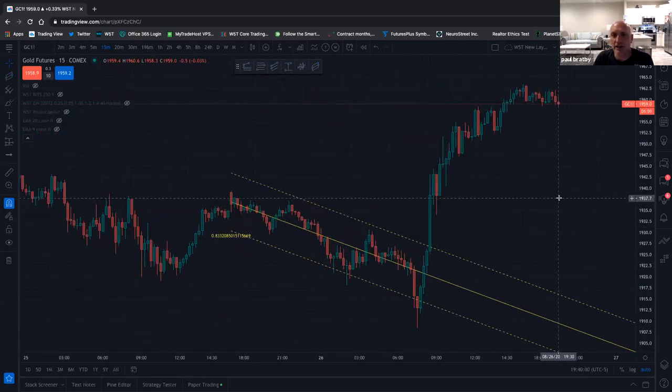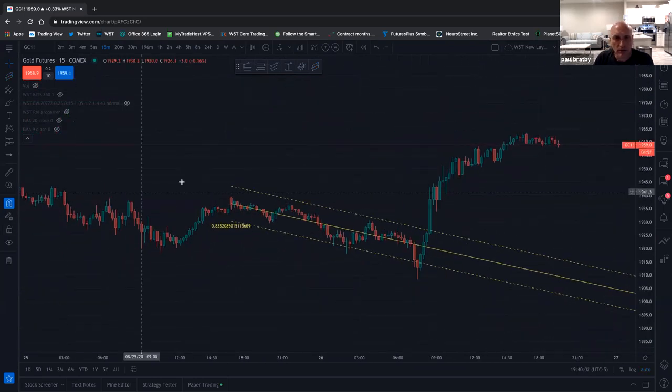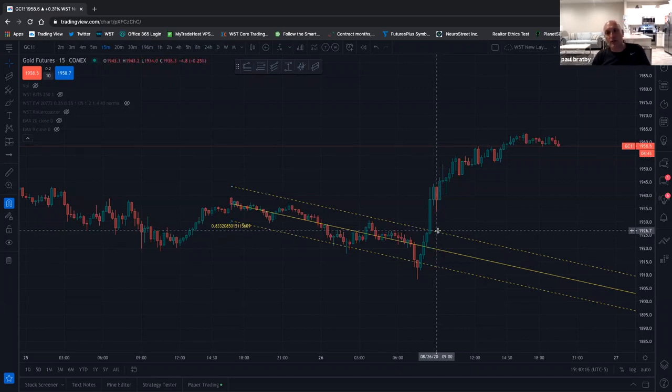All right, so the trend was down from the open yesterday till the open today. But by God, at 8:30, we only spent a few dollars in here, or not even that, 30 cents, three ticks, and that was it. Gold just turned around and took off like a rocket the rest of the day. That's on there. But inside of this 15-minute channel, let's turn on BITS.